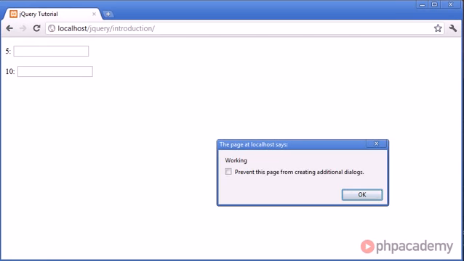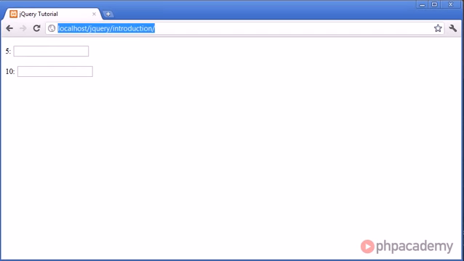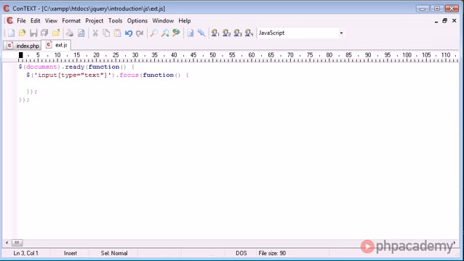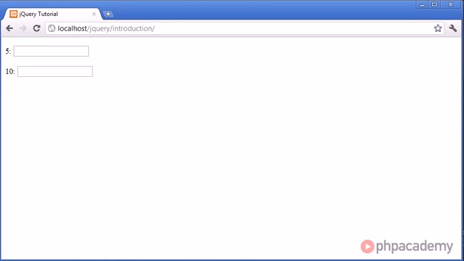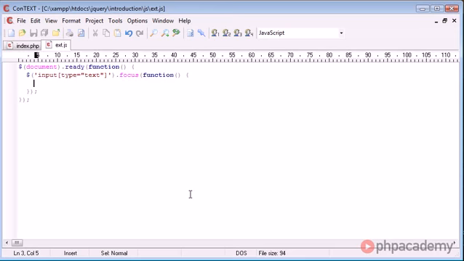And it's going to do it a few times because we're still in focus. So we'll just get rid of that and refresh our page. Okay, so now that we know that the focus event handler is working, what we want to do is create a sort of variable called this val, and that's going to equal this, and essentially this just references the current element that we're on, and now we can use this underscore val to reference the current text field that we're on. That's essentially what we're doing there.